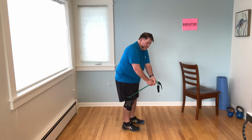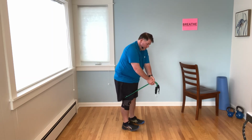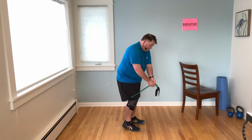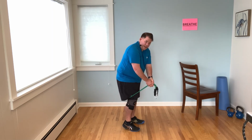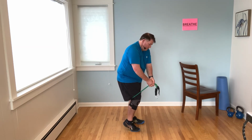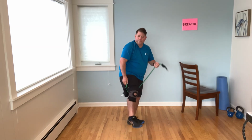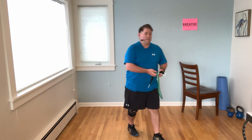So terminal knee extension. We're just looking at that last 15 degrees of knee extension, knee straightening. That's what gets the quadriceps firing, especially that vastus medialis, the inside kind of teardrop on the front inside part of the knee. All right, nice job there. Well done.